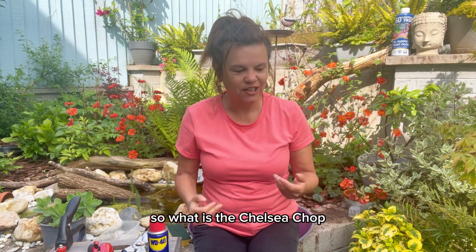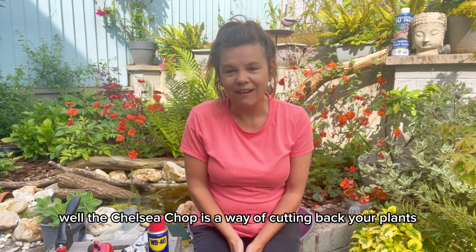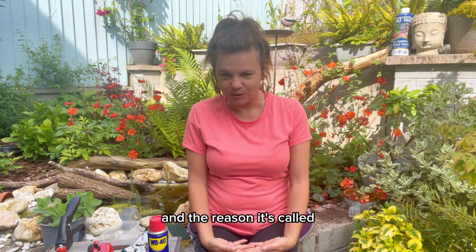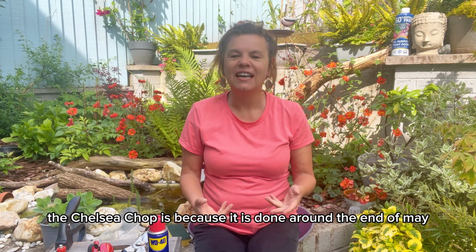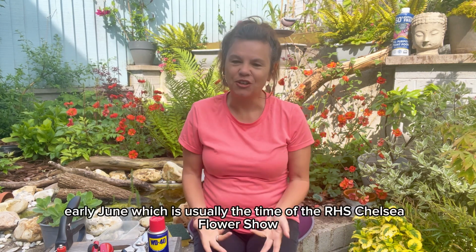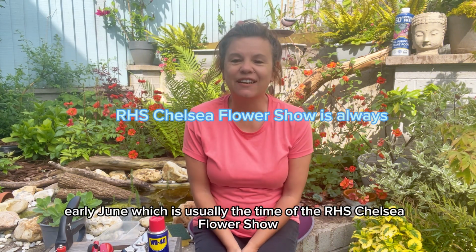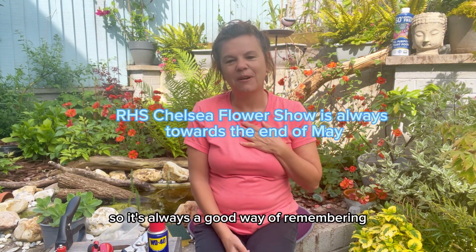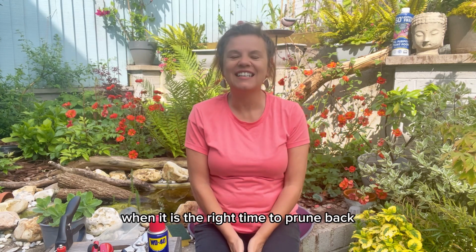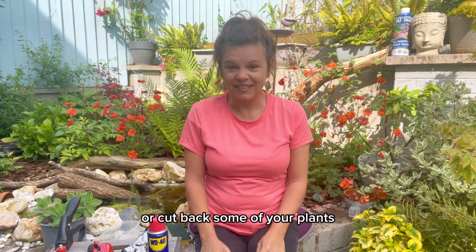So what is the Chelsea chop? Well, the Chelsea chop is a way of cutting back your plants, and the reason it's called the Chelsea chop is because it is done around the end of May, early June, which is usually the time of the RHS Chelsea Flower Show. So it's always a good way of remembering when it is the right time to prune back or cut back some of your plants.